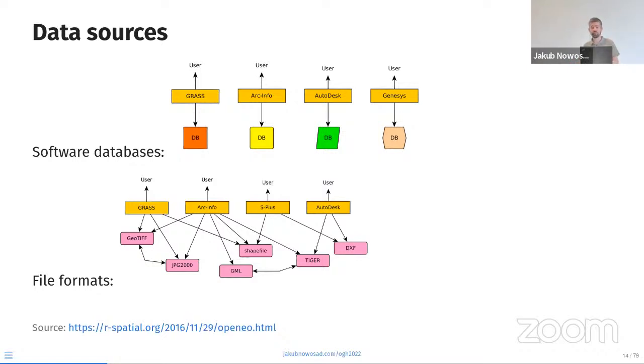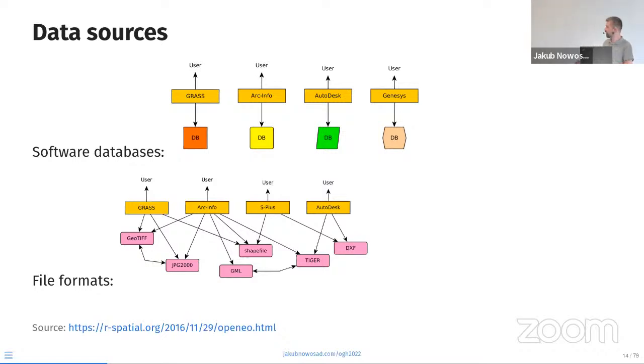And there is a long history that you can read here. But the main story is that through time, through this relatively short time that we are working with spatial data on computers, there were different approaches. So there were some approaches of software databases. So each software had its own database, and then you need to know how to put your data on this database, and only work with this database if you want to do any analysis.